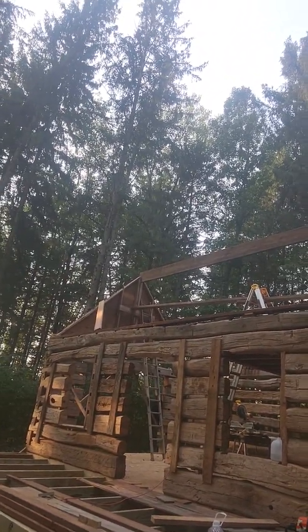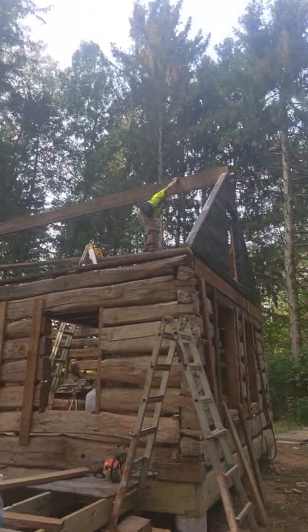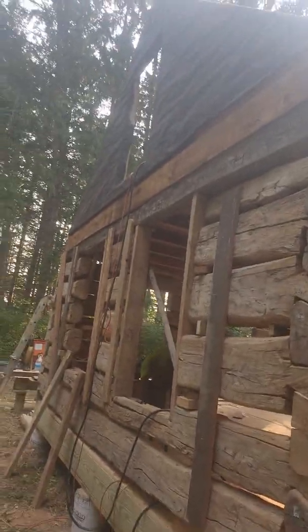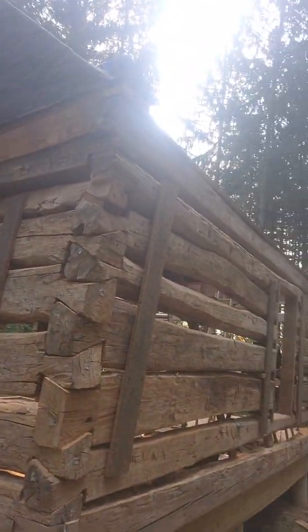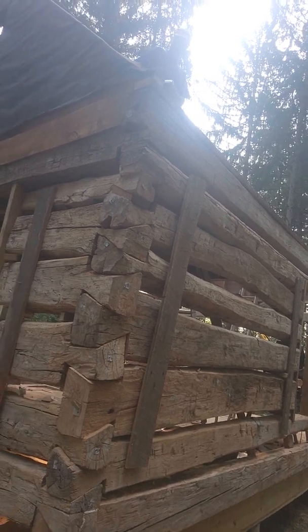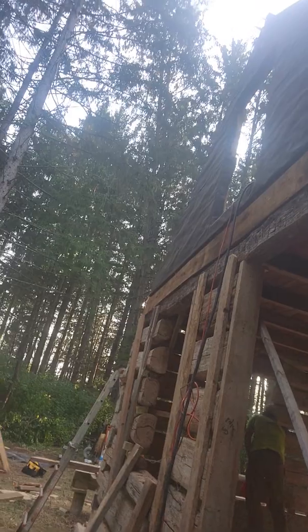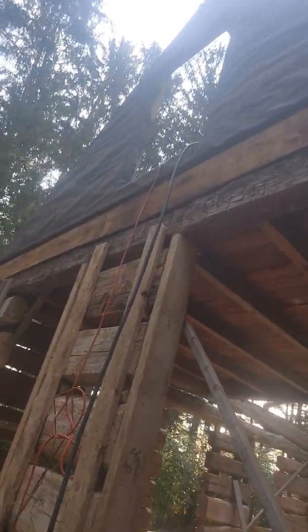Now we're marking out the ridge beam, which is this big old 3x14, weighs about 400 pounds, I think. Three of us managed to muscle the stupid thing up there without hurting ourselves. But we got rafter spacing marked out, and oh, the other thing we did was we got the floorboards in here.